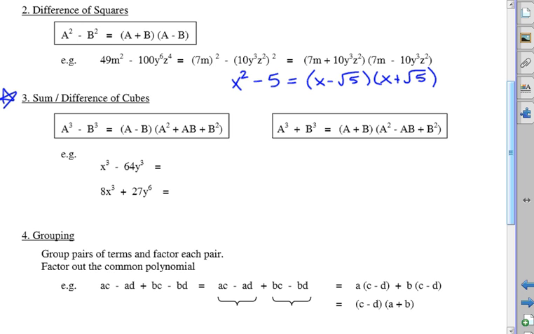With a difference of cubes, it's really simple. We just have to have the formula, right? And we have to figure out what our a and b would be. So what would my a be? X. It was x cubed and minus, what was cubed here? 4y would be my b.